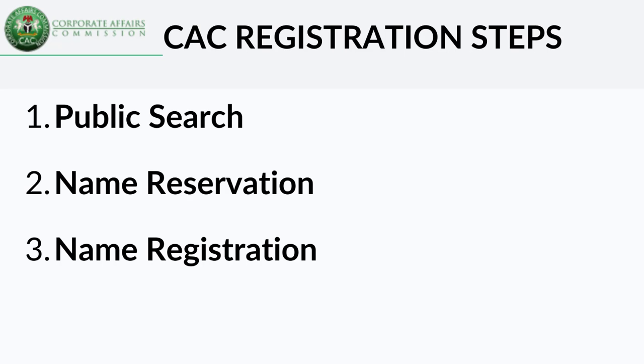But let me add this as we start. If you want to offer CAC registration of business name as a service, then make sure that you completely use the details of your client entirely, from their real names to their contact addresses and email addresses, because if at any time you use your own personal details, then you have shot yourself in the foot. Make sure that first of all, you watch this video, get all the details needed, compile them, and ask your client to supply all the details before you start the registration process of their business. So let's jump onto our browser and carry out our step number 1.